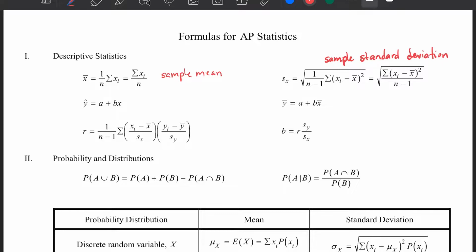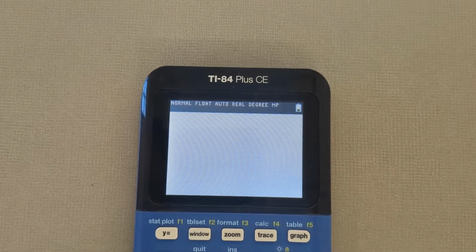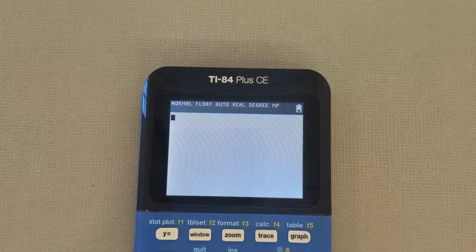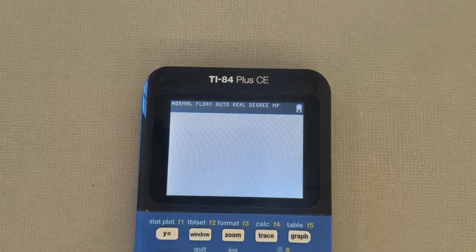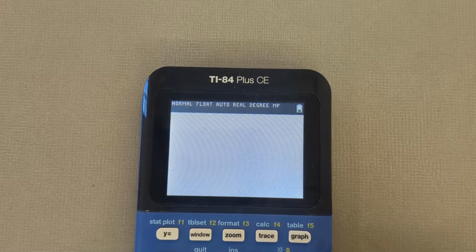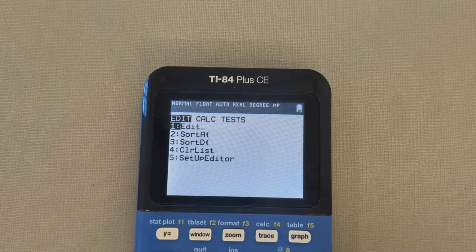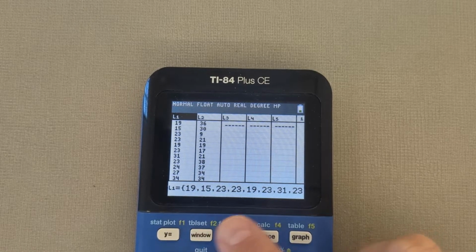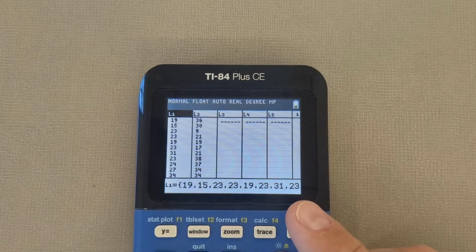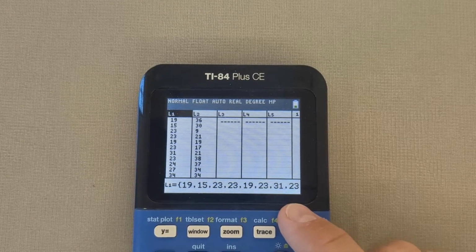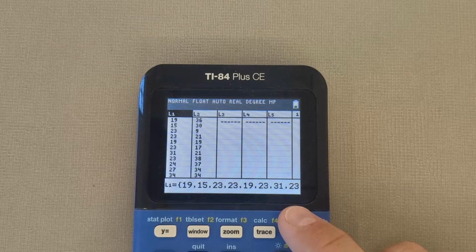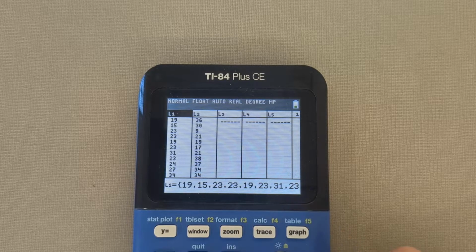In fact, let's go ahead and do that right now. We're going to take a look at how we can calculate standard deviation on the calculator. We're not going to bother with that formula. Instead, we're first going to ensure that we have our data in a list. Here in list 1, this is all of the caffeine data from, I believe, notes 1.2. If you wanted to go back and take a look at that, you can, or just watch what I do here. But once you have all of your data in a list, you're going to go to Stat.